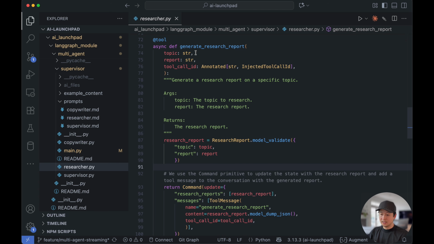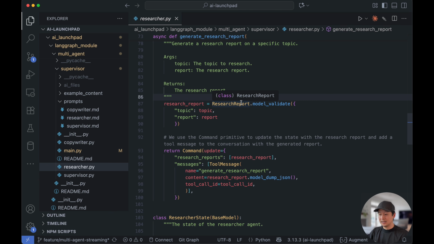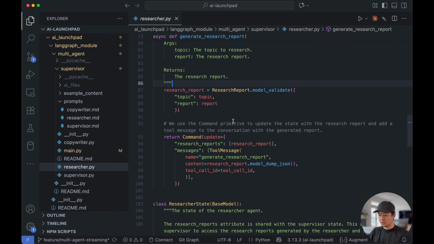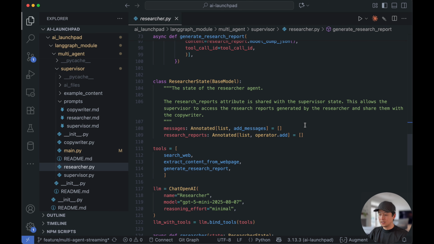Up here, we're just going to take in the topic and report, which is going to be generated by the LLM. And so we want to have a good description of what these are here. And then we're going to create that Pydantic class for the research report, putting in those 2 attributes. And in the researcher state, which we have down here, you can see we just have 2 keys.